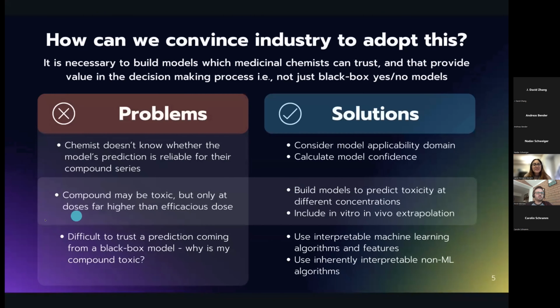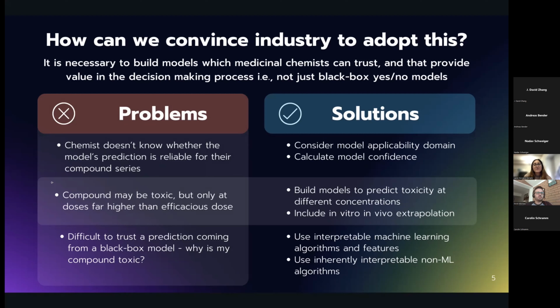So from our experience, these small companies such as biotechs are more likely and more willing to adopt this kind of approach. On the other hand, talking to big pharma, they're understandably a lot more resistant to this kind of resequencing approach and this high volume proactive screening at the start of the drug discovery process. And from what we've been hearing from these people, it's not just about accuracy, although model accuracy is important. What's really important is to build models which medicinal chemists can trust, and that provide some value in the decision-making process, because if these methods are implemented early, we need to be able to give them guides to make decisions. So, not just using black box yes or no models.